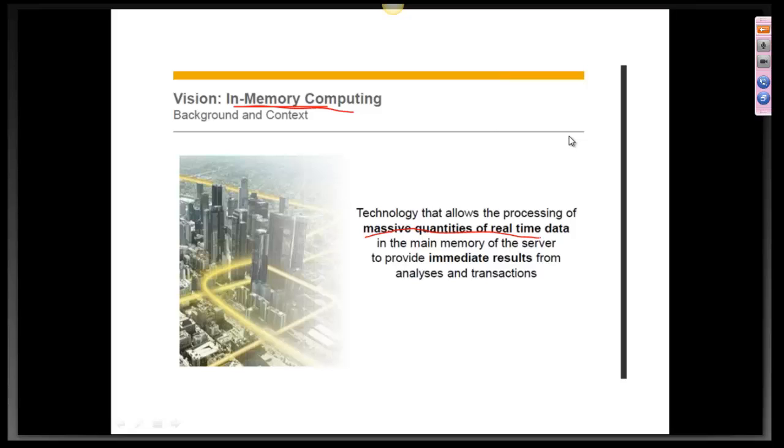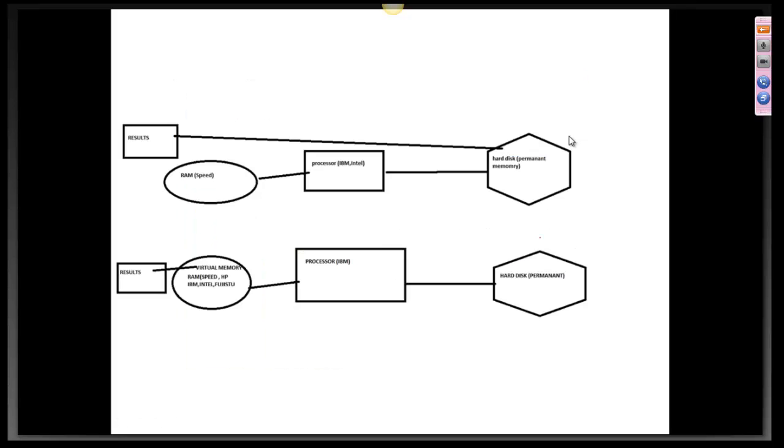You don't need to wait for a long time in order to reply to the customer. Now you can update immediately. Your report execution is going to be faster. Your function module, or whatever code you are writing, is going to execute faster now. That's the reason you can answer the customer immediately.